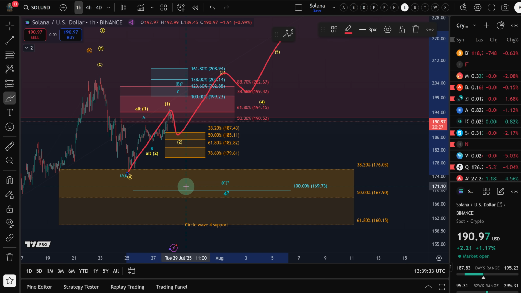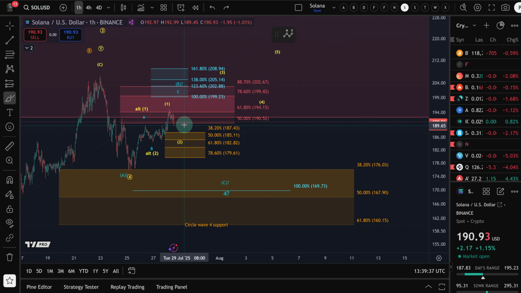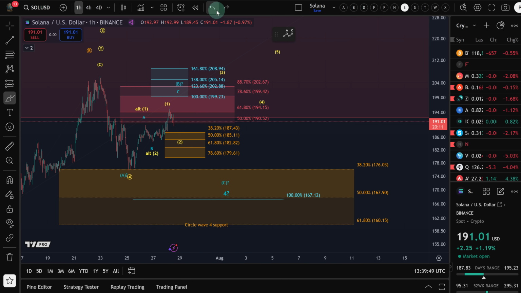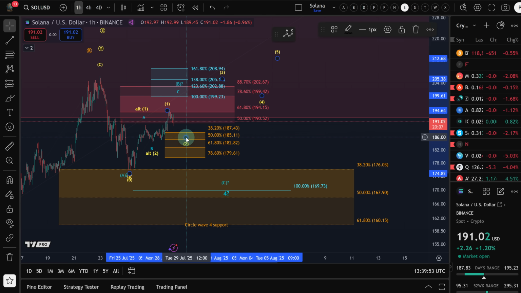It would be ideal. Now, I have added the alternative scenario. If we now break out higher and rally substantially from here, this was a 1-2 setup, and this is another one. It's a more direct pathway. But I've labeled this only as alternative scenario because it would look better with a broader wave 2, which might unfold over the coming sessions, and then higher.